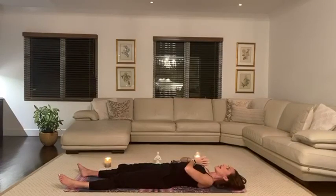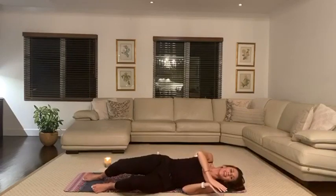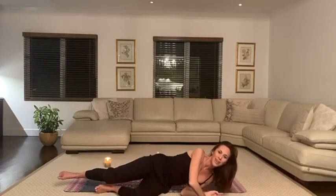So when you step off your mat, you can take your time in getting up. You can move on to your side. And maybe you want to make yourself a nice cup of hot decaf herbal tea and maybe slip into a nice hot bath or hot shower and then doze off for a great night's sleep.